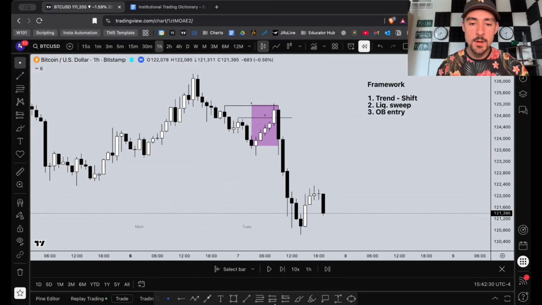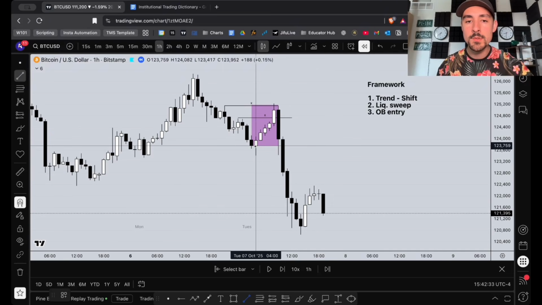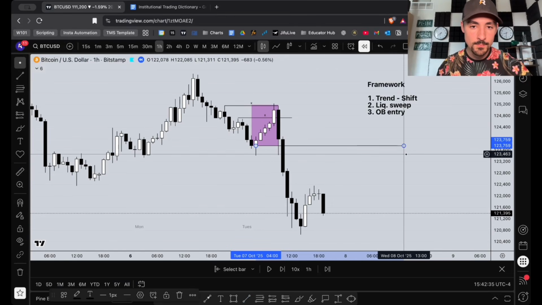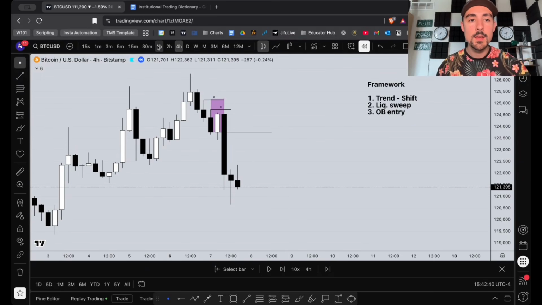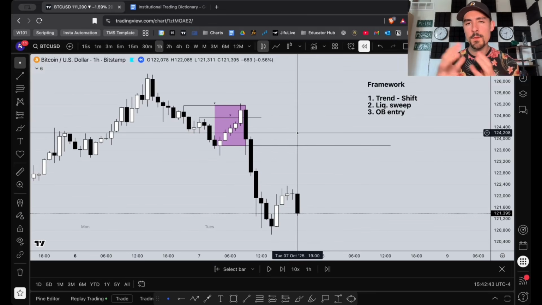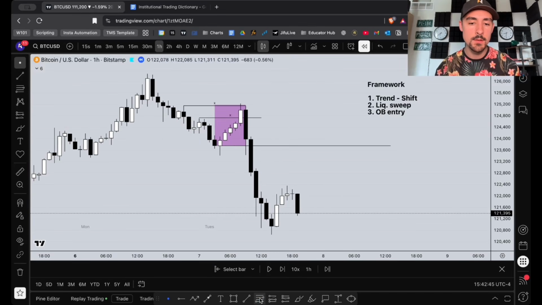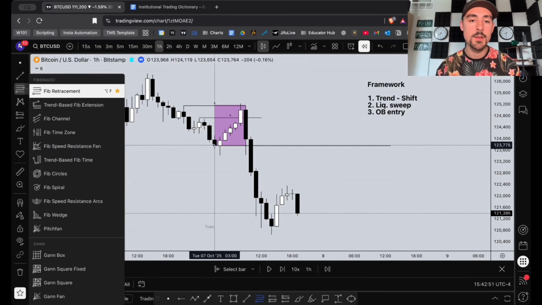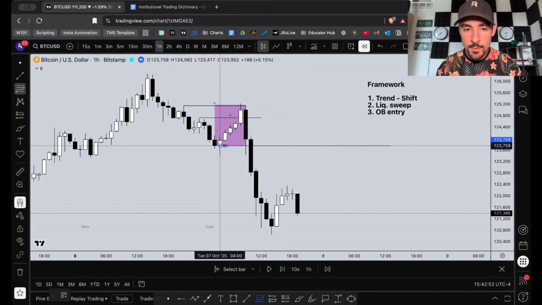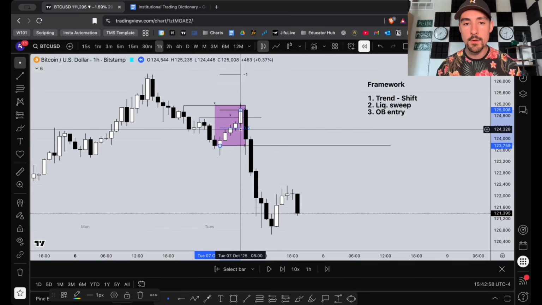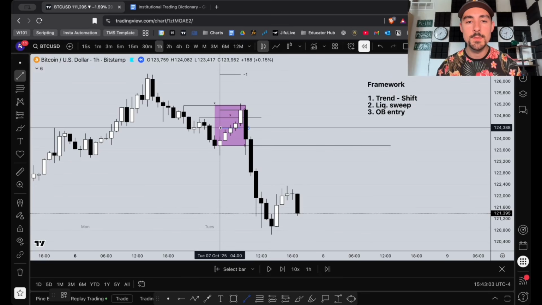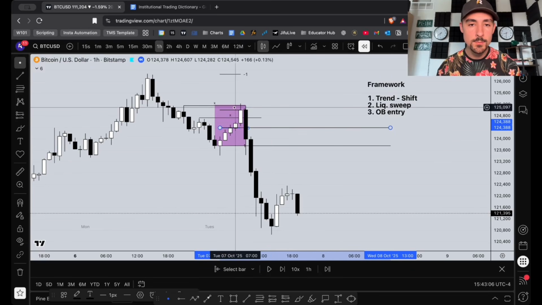But what I'll do is I'll take a look at and identify, okay, cool, this was the open of the first candle, okay, or if it's just one candle on the 4-hour time frame, this is the open of that candle. And then I'll also look to mark out the 50% of this whole sequence of candles. So I'll take the Fibonacci retracement tool on TradingView, and I'll draw from the open of the first candle to the close of the last candle. And then it'll give me that 0.5, that 50% middle ground with this particular area. And so I'll zone this out like so.